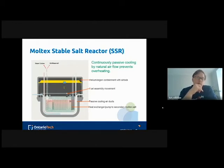One of the advantages about this design is because it has those vents, those ducts for air cooling. If the heat exchanger was to fail, and the pump was to fail, then cooling can be maintained. So again, we have passive cooling. We're relying on airflow. Unless you decide to put this thing in a vacuum where there's no air, so considering that your issue is space, that could be a problem. Then this is good to go on Earth. And this thing is able to be refueled online.